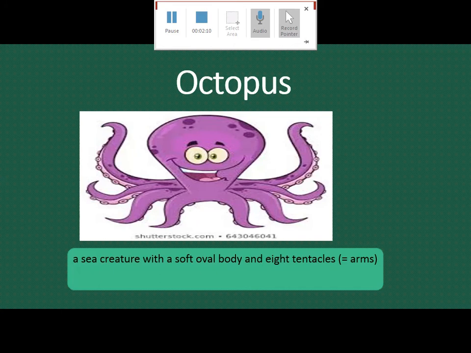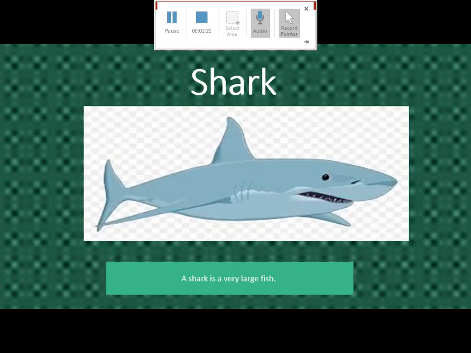Octopus. A sea creature with soft, oval body and 8 tentacles. Shark. A shark is a very large fish.